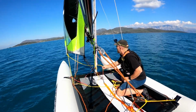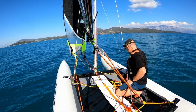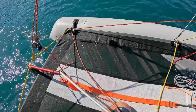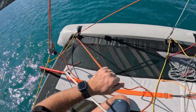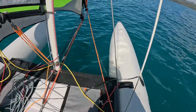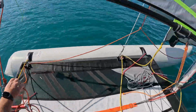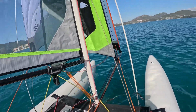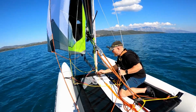So I'm going to see if it will unroll just by pulling on the sheet. Yeah, not, oh, I'm sat on the other sheet and it's cleated. All right, okay, got to check these things. Okay, can we deploy? All right, she's certainly happier deploying with a little bit of assistance on the furler. All right, oh, okay, I see. And that is right up against the, yeah. Okay, now the spinnaker is out. I might actually furl the jib just so we can have a better look at it.